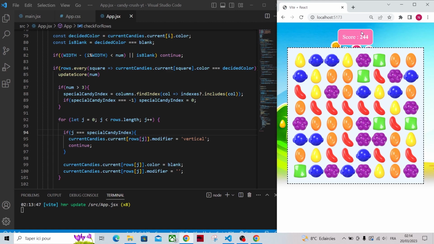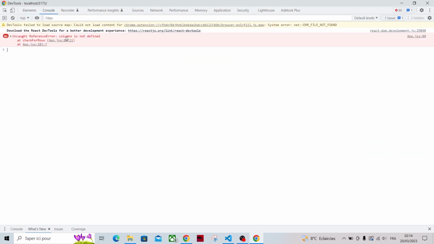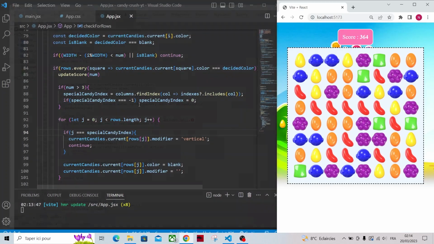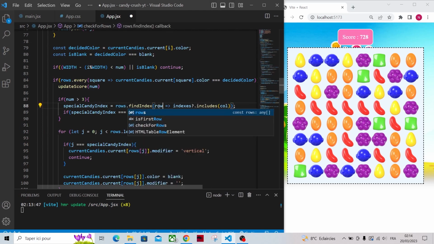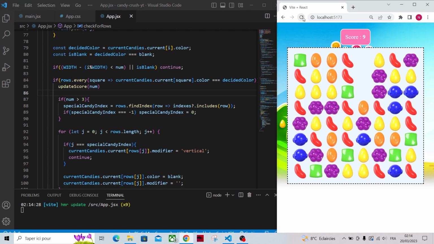It seems that we have a problem. Let's check. Okay, columns. I must, yeah. So it's not columns here, it's rows and row. Let's refresh. We still have a problem.